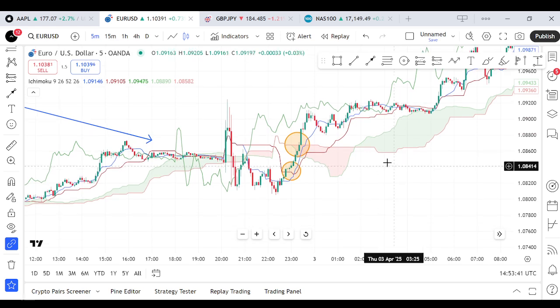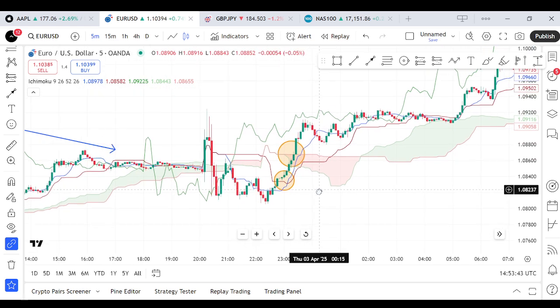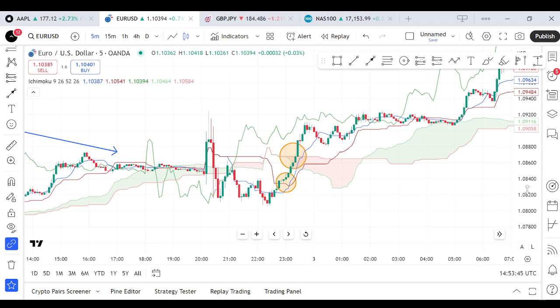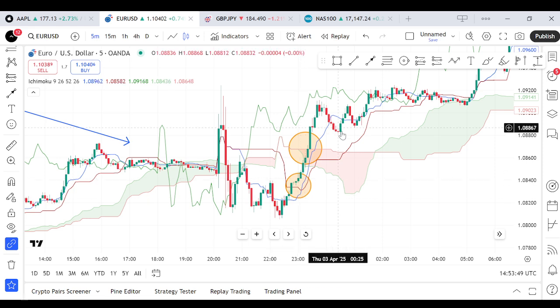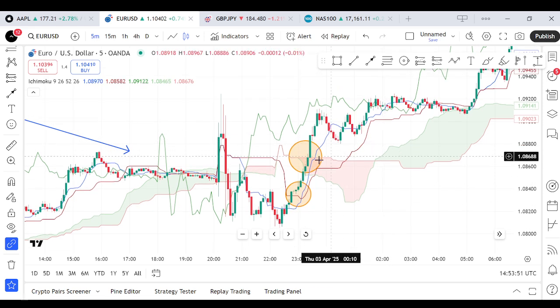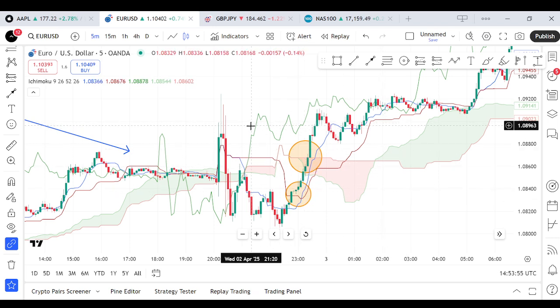I use the 1 hour because we are scalping and this is quick market movements. We don't want to go to the 4 hour to confirm. Use the 1 hour to confirm. Now we are bullish, and also you can see on the 5-minute we have a break above the cloud. You can see the crossover happening here, the lagging span above price.